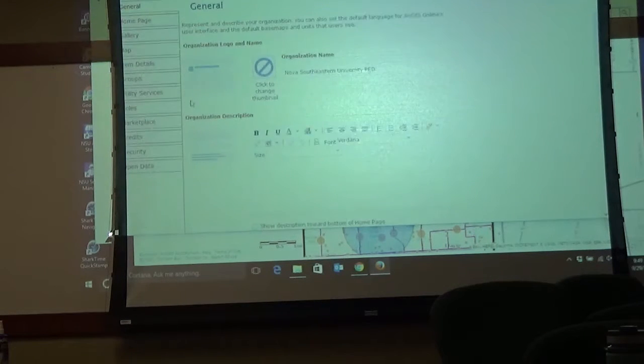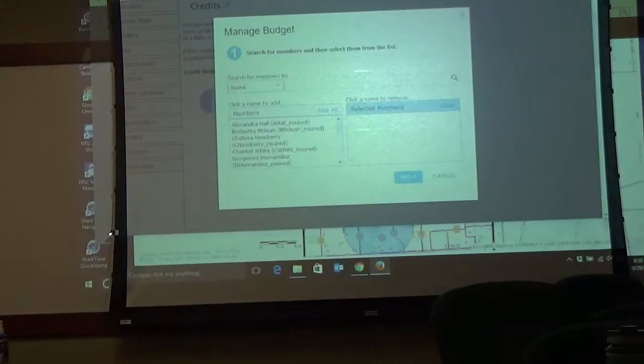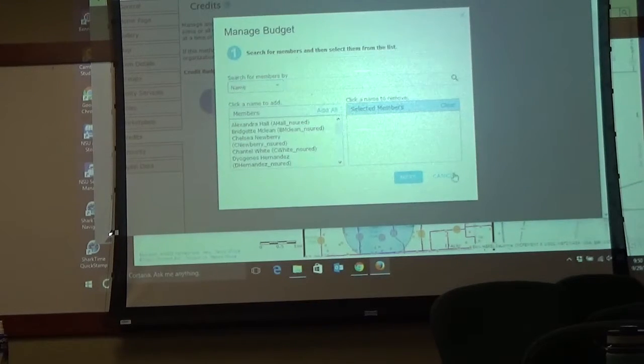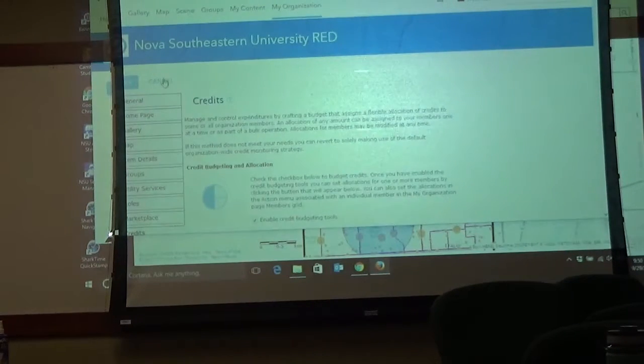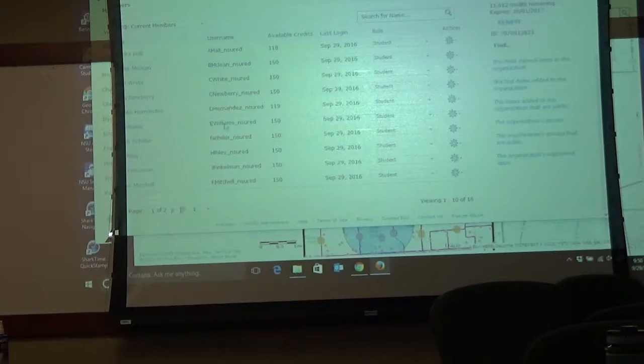So I can spend a whole day dealing with all that, and then down here is credits, manage the budget, and everyone here can get credit points. When does the system charge you? The moment you run the analysis. So today, you can actually take a look. Where's Friedrich Schiller? Friedrich Schiller is a little bit tiny. Friedrich Schiller didn't do anything yet, but he will be charged with points later. Yeah? So we can take a look. 150 points, it should be good enough to play with this.